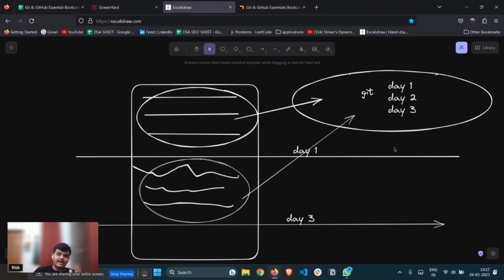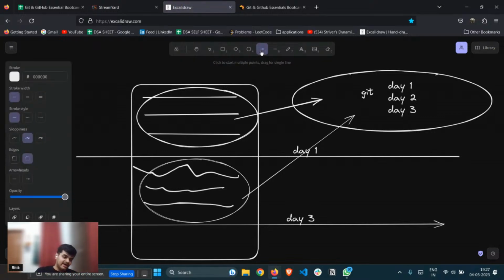I'll just go to Git, and I'll say, okay, the code that I did on day two and uploaded, I just want to fetch it. I just want it in my local machine. As simple as that. You don't have to write the whole code again. The code that you wrote on day two now gets into your local machine. As simple as that.